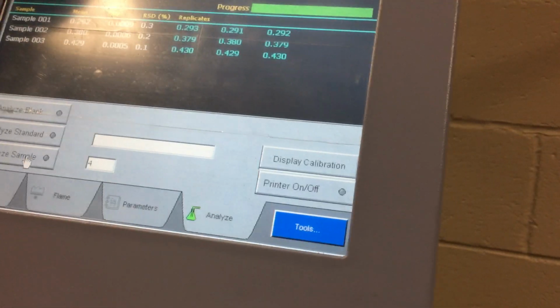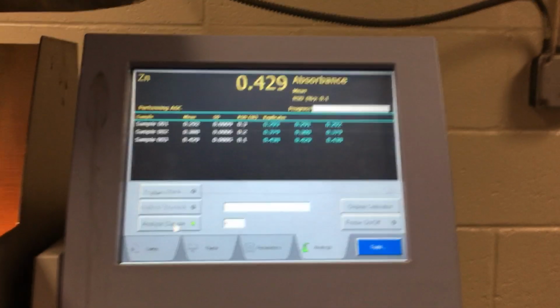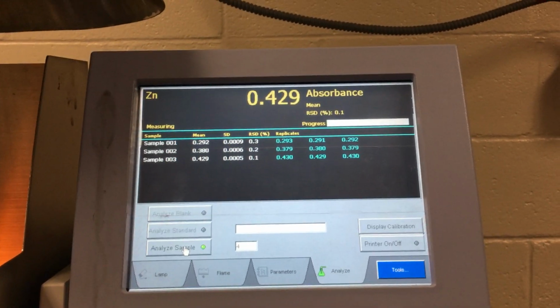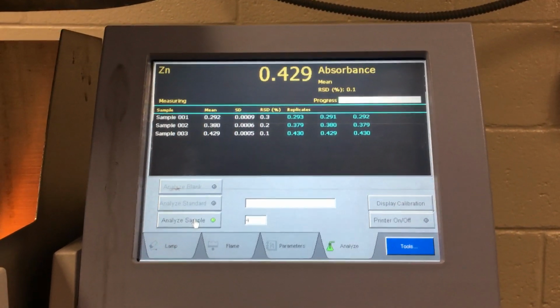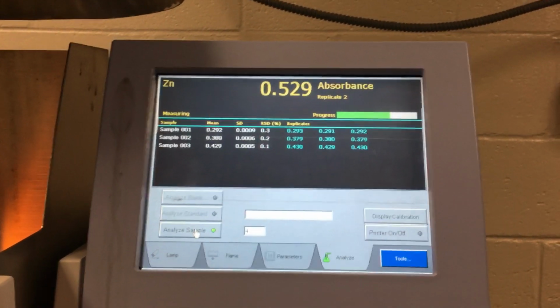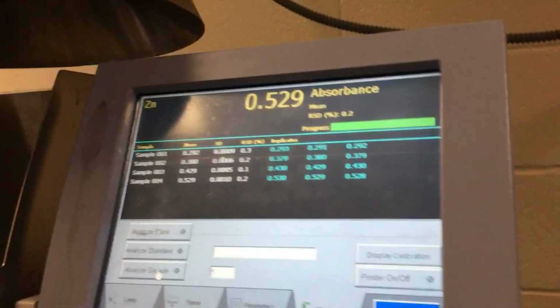And so with the data that we're able to collect from our standards, what we hope to do is essentially just make a Beer's Law plot so that we have the absorbance values through our measurements. The concentrations should be known, or at least can easily be calculated from the data that you have for C1V1 equals C2V2. And then based on our Beer's Law plot and the trend line that is applied to it, we should then be able to calculate the concentration of any zinc in our unknown solutions.